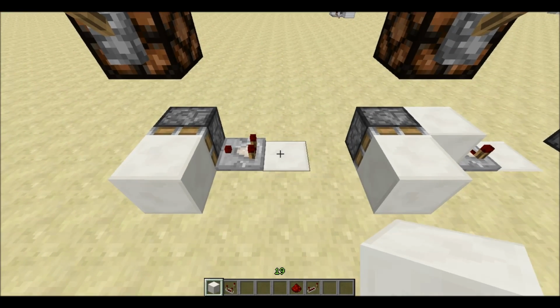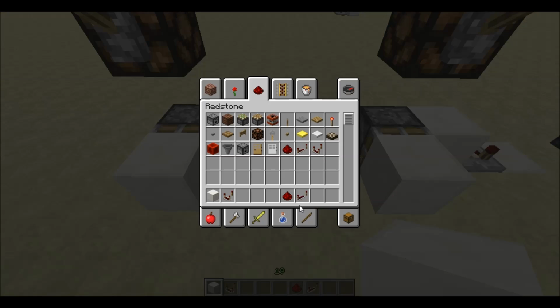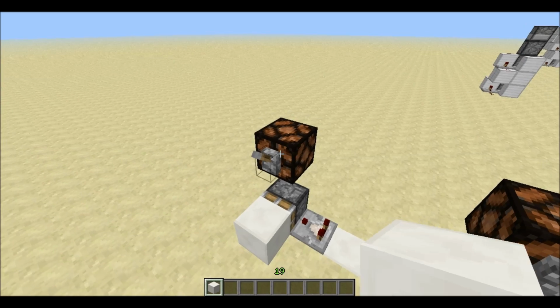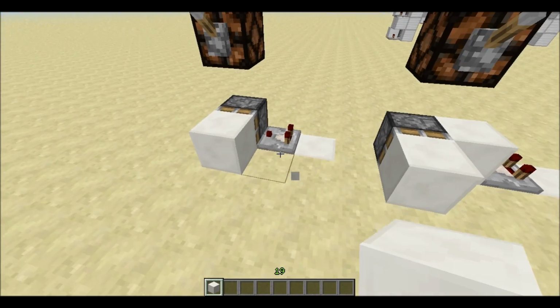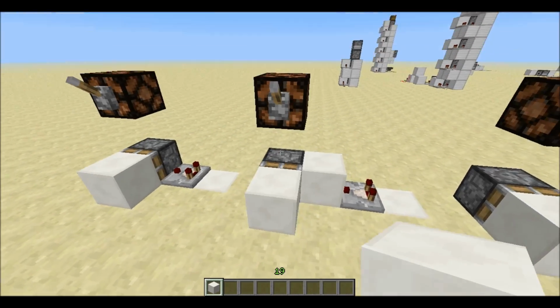That is because comparators can send a block update now. That is the new feature of the comparator. I don't know if it's a feature or if it is a bug, but that seems to be the case, that they send through the block update itself. It's not a signal, a redstone signal, it's a block update.